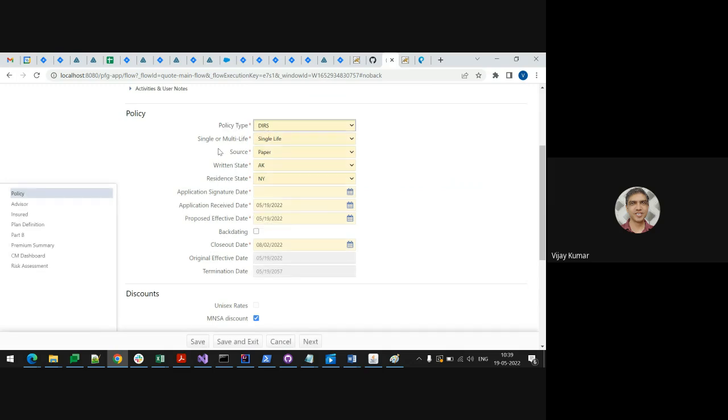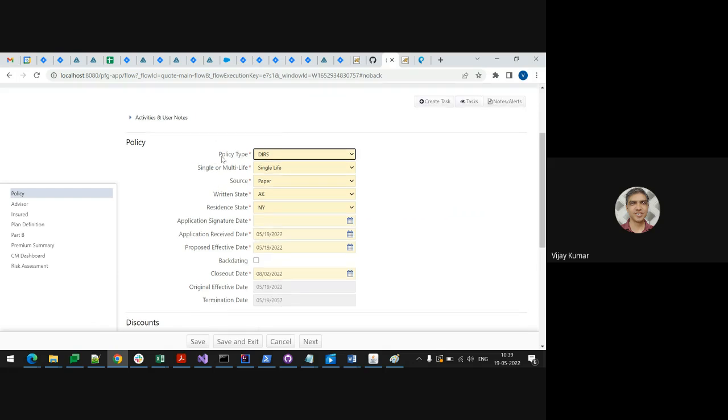If you go to an insurance company and you want to buy some life insurance, it could be a term insurance or it could be a non-term insurance, and for each they will give you a different form, isn't it? The number of questions they are asking will also differ based on whether you want a term insurance or non-term insurance. Similarly, for disability also, you have your DI policy type or DIRS policy type.